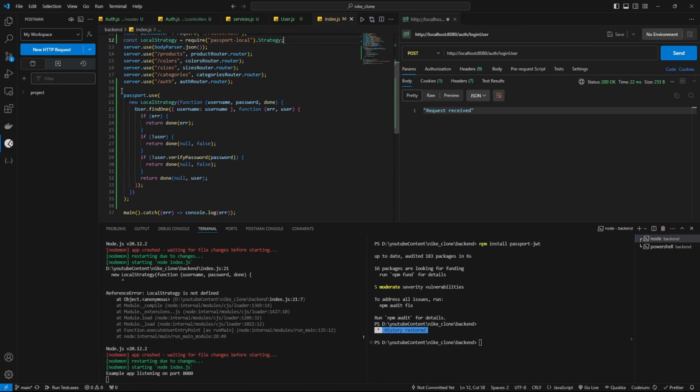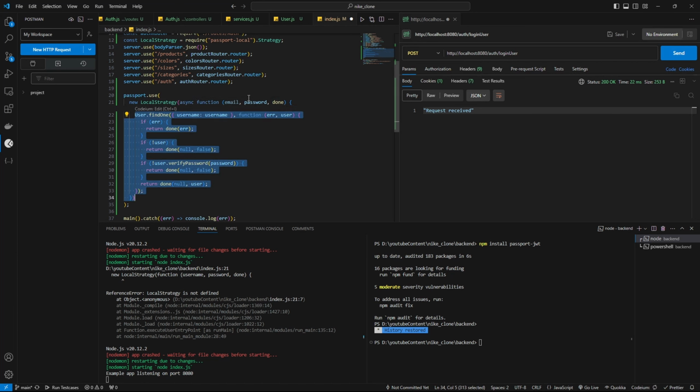Okay, now we have successfully imported the local strategy and here we are taking a user, but we are not going to use the user. Actually we are going to use the email. So just write here email, and up here we need to give an async function, and for now I'm going to remove all these other stuffs.